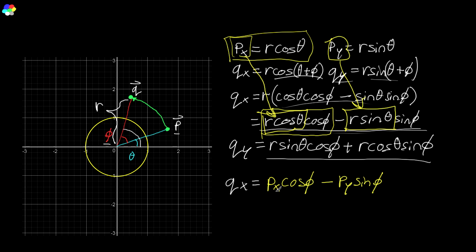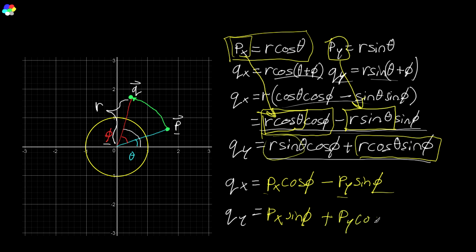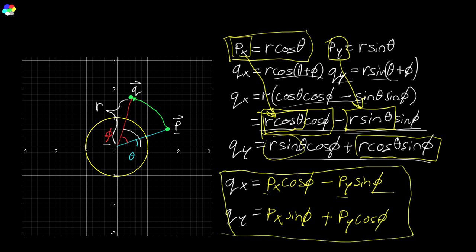We get Qx is equal to Px times cos phi minus Py times sine phi. And we know phi, and we know Py, and we know Px. So this formula gives us Qx directly from our inputs. And again, the same for Qy. Let's take a look at this one here. R cos theta is equal to Px, R sine theta is equal to Py, so Qy is equal to Px times sine phi plus Py times cos phi. And there you go. You have got your derivation here.